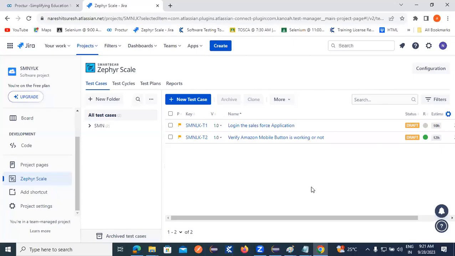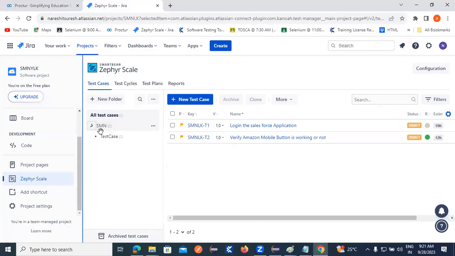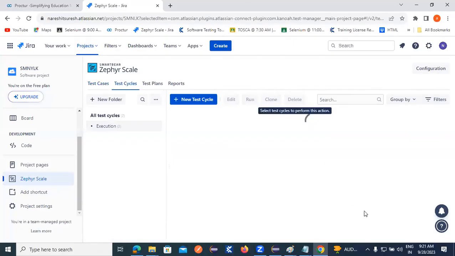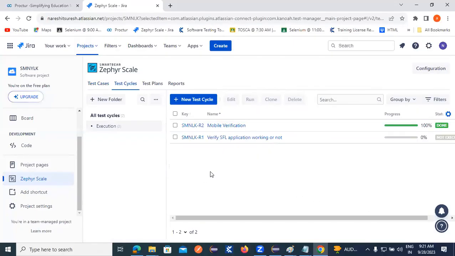In test case tab, you guys observe here. If you execute any test case, you need to select the test cycle and create the folder.